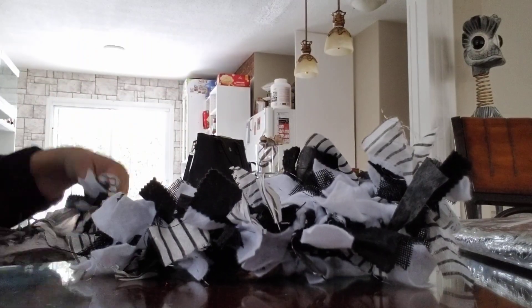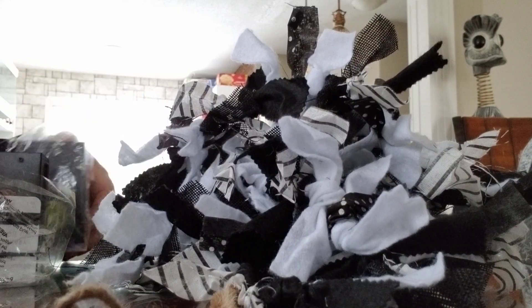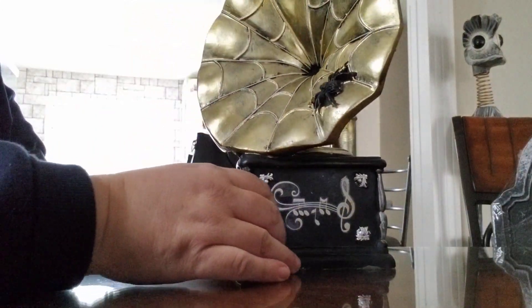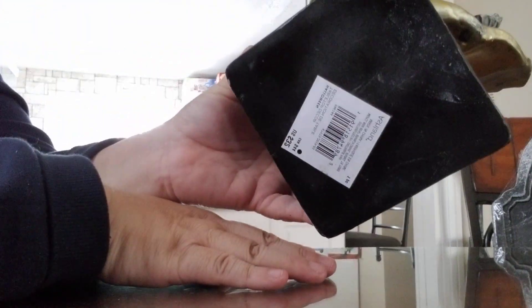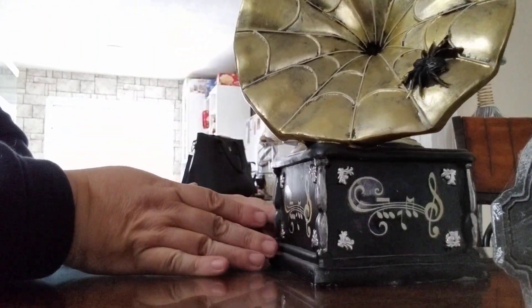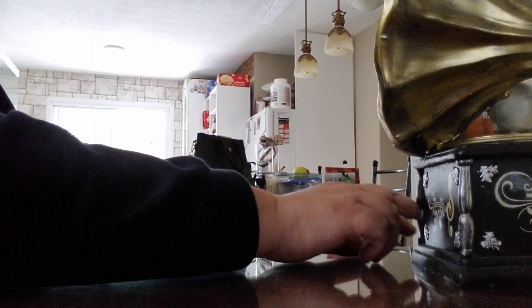We got the black and white garland again, which I like. I like garland — that kind of garland. And of course we got more of these little teeny houses. We got a gramophone! You know what, this thing doesn't actually play anything — it was $44. That would be cool if it had a crank and you could actually play a spooky tune. But I could live with that. Love it.